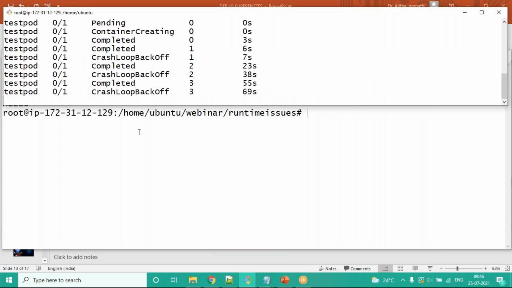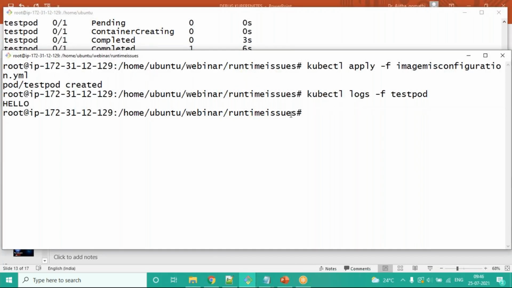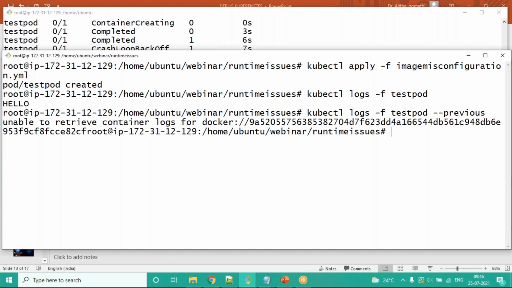Now, for these kinds of scenarios, if you just say kubectl logs, the container also might not have the logs. So that is where in the logs command you can add an option called previous. This is again a useful option. Now, what is it needed for?